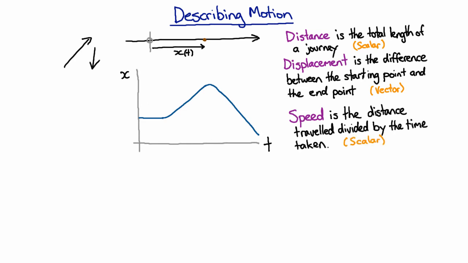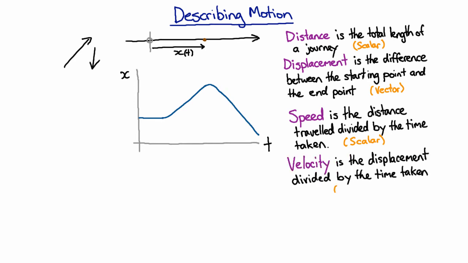So if you jump in a car and you go onto the highway and go as fast as you can to the nearest city, then you turn around and come almost all the way back again, then your speed can be extremely high because you traveled a very large distance in a fairly short time. But your displacement was quite small because you ended up almost back where you started from, and so that means your velocity is low. So velocity is a vector because it's got a direction. So if you travel backwards, then you have a negative velocity. So the velocity here would be 0, the velocity here would be positive because x is getting bigger over time, and the velocity here would be negative because x is getting smaller over time.